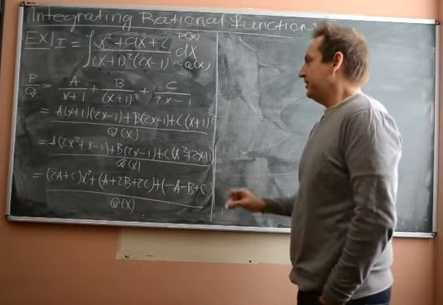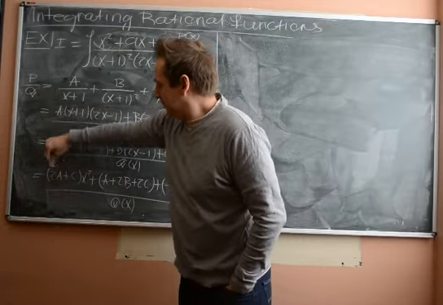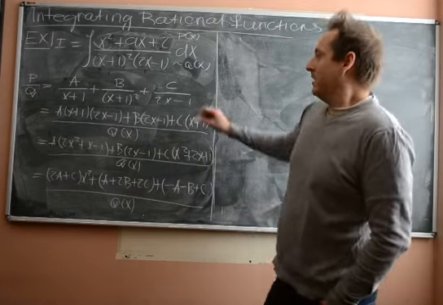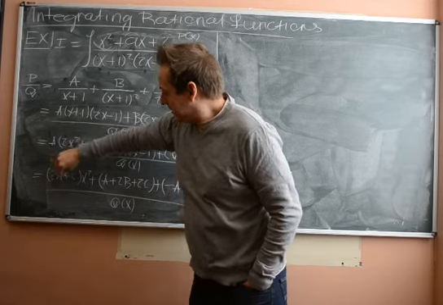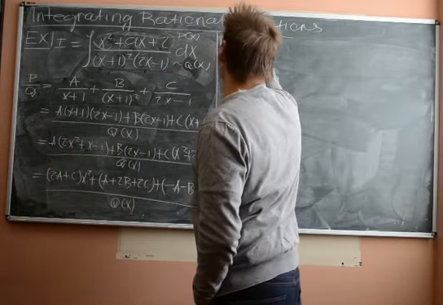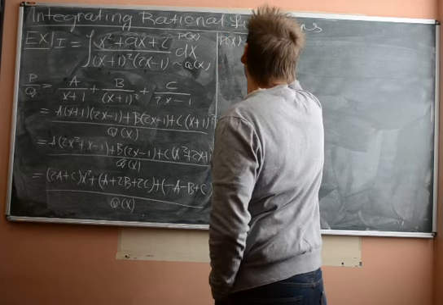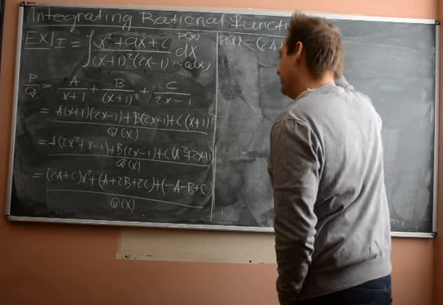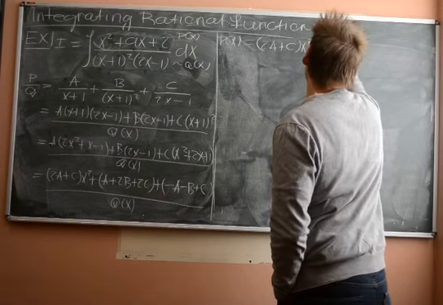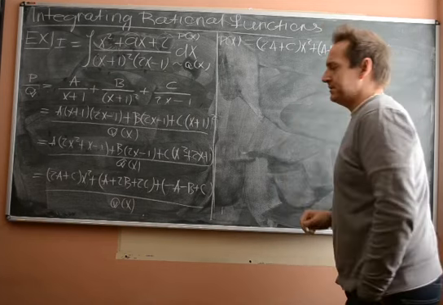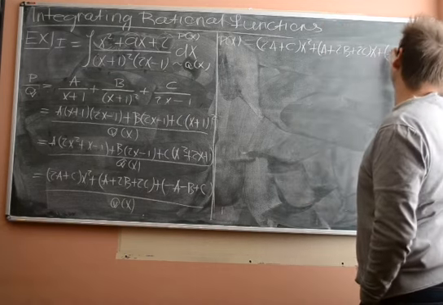Now why did we do this? Well, you'll notice that here we have p over q equals this polynomial over q. So that means p has to equal this expression. So we have p of x equals 2A plus C times x squared plus A plus 2B plus 2C times x plus the constants, minus A minus B plus C.